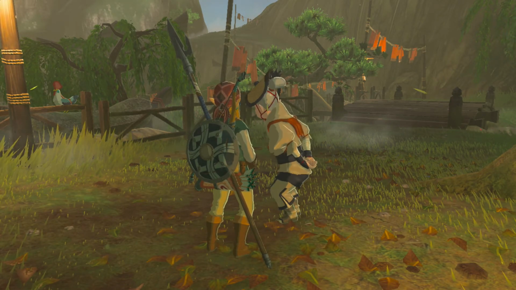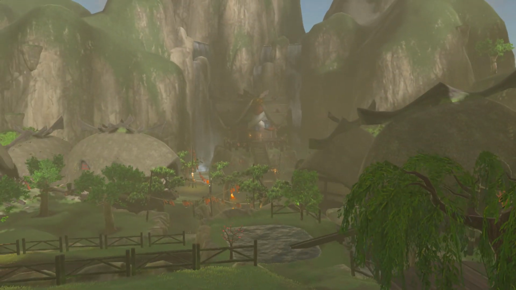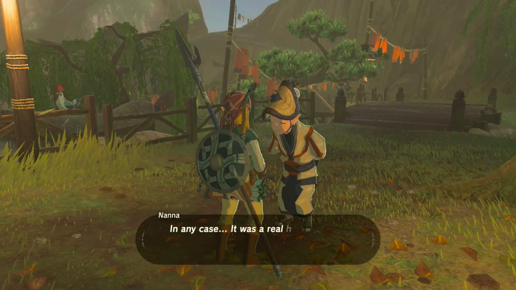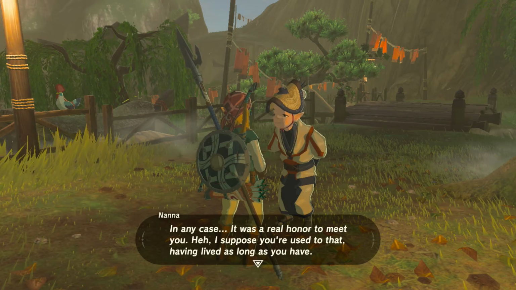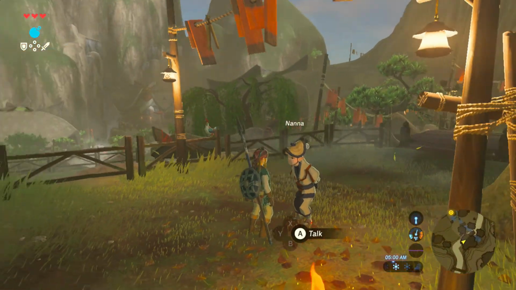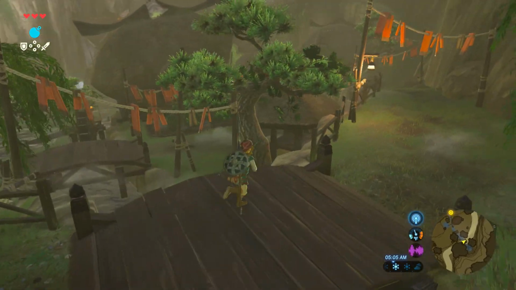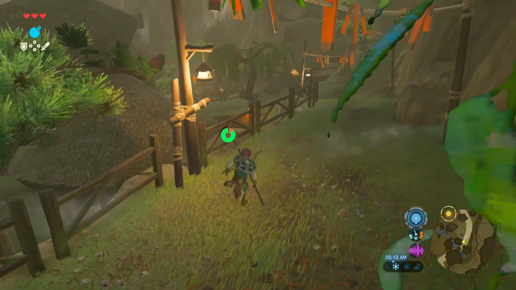Okay, where is she? And then, very simply, they'll say, hey, go over there to the big ornate house in the distance. Anyway. So we will be able to meet Lady Impa.